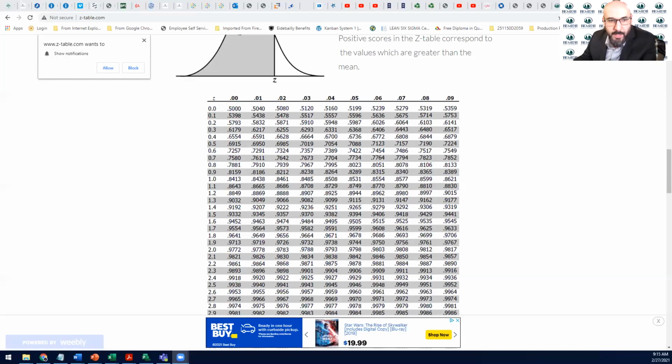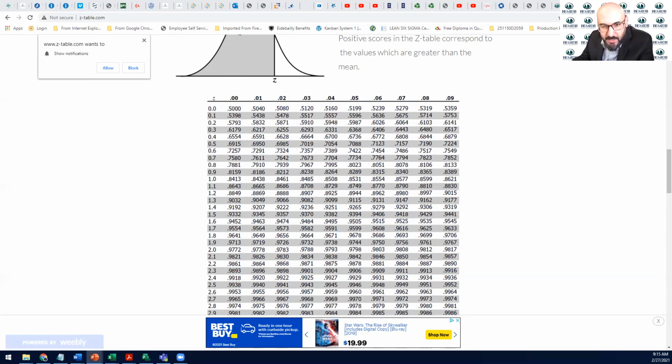Okay, so if we need to find the 60th percentile, go to 0.6. That's what we have, the z-score. Now you go to the table and look into the body of the table for a value close to 0.6. Here we have 0.6029 and 0.59, so it's between these. This one would be closer, so 0.25 is the z-score.